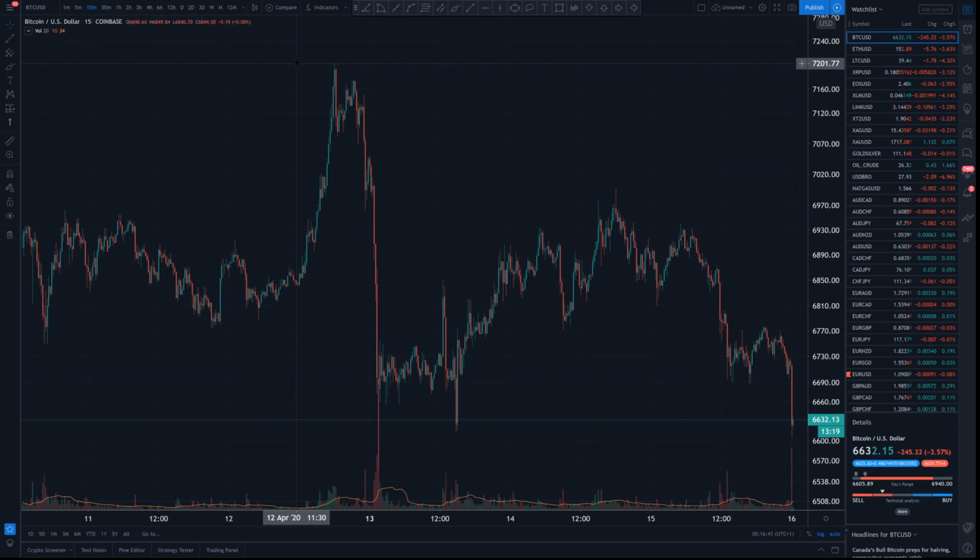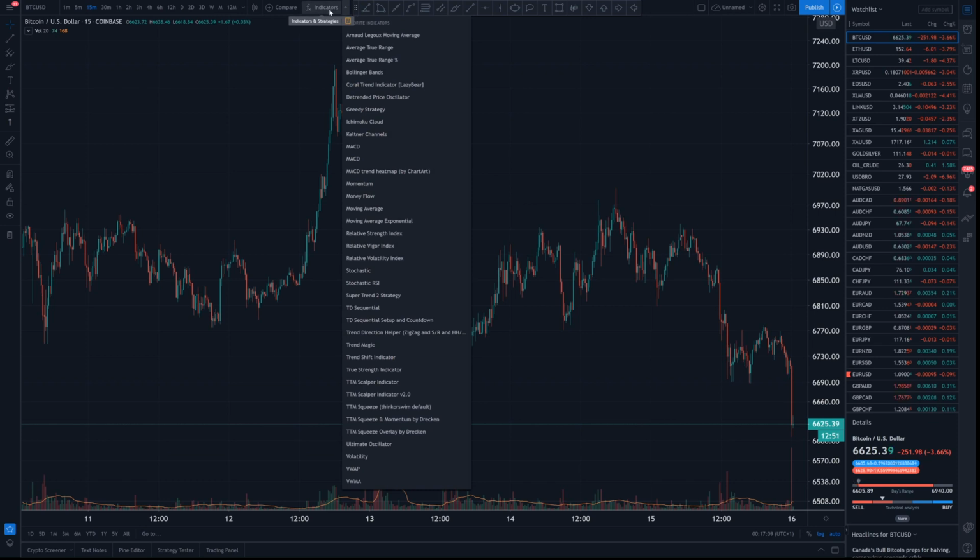Now for the indicators, chances are if you're creating a TradingView account, you will not yet be familiar with the indicators, as you are a beginner, and we will get into those lessons later. But for the time being, I'm going to introduce you to the 3 or 4 most popular ones, and I will show you how to pull those up. So once again, you will hit the drop down arrow on the indications.